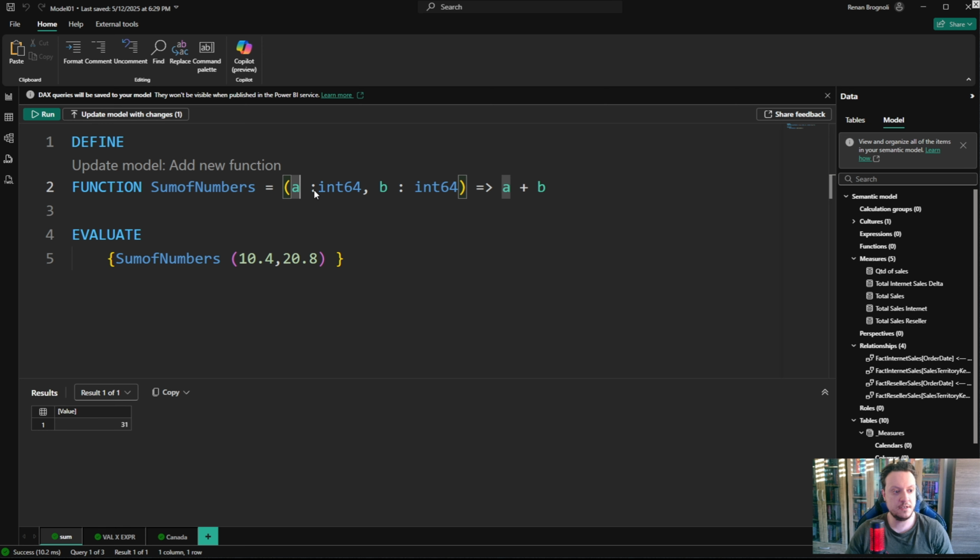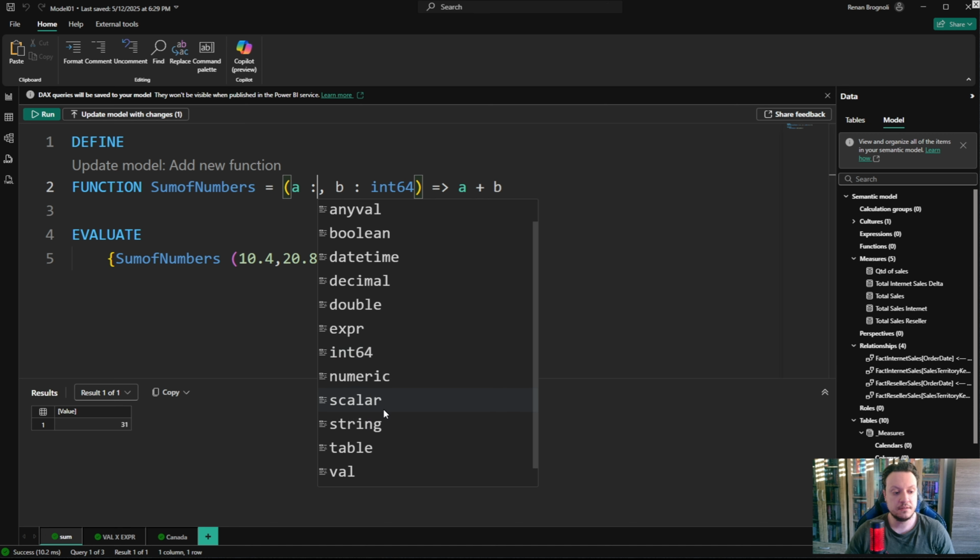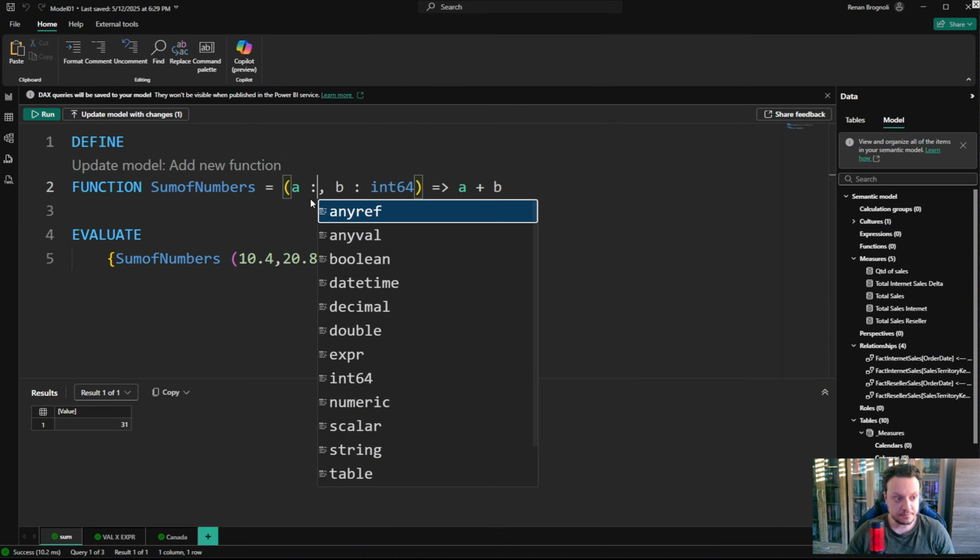Here, as you can see, we have this column with a formatting type. We can define for each variable the type of data that we want. So I can use any reference, any value, Boolean, date time, decimal, double, expression, int64, numeric, scalar, string, table, and so on.